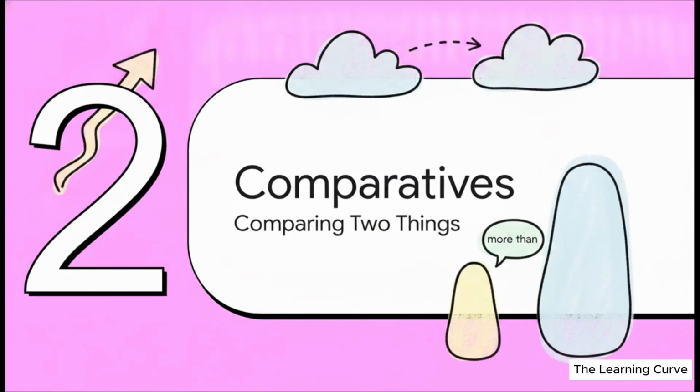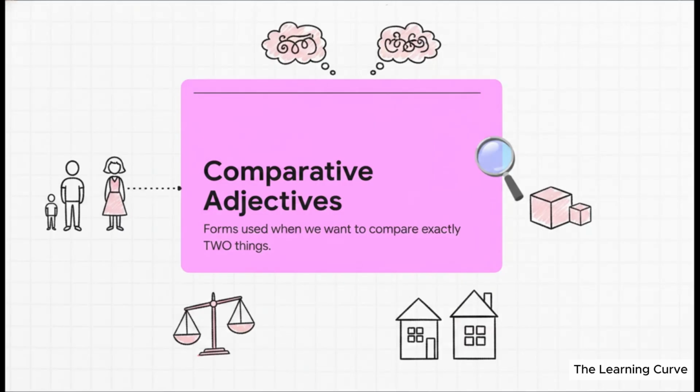Which leads us right into Section 2, comparatives, where we are comparing exactly two things. You know, the real magic of adjectives is that they don't just sit there all static on the page. They're actually totally dynamic. They change their shape entirely depending on what you're trying to say, specifically when you need to weigh things against each other. So, stepping into level 1 here, the absolutely crucial point to remember is that comparative adjectives are strictly used when you're looking at two, and literally only two, distinct things. It could be two people, two places, two ideas, whatever. But the very second you put noun A on a scale next to noun B, boom, you're in comparative territory.